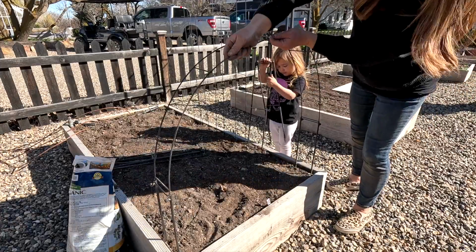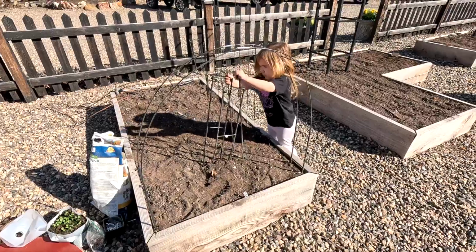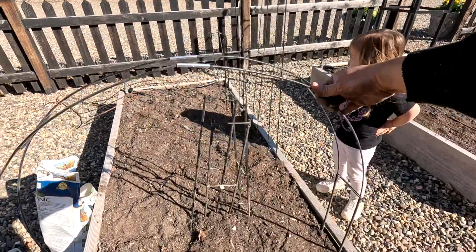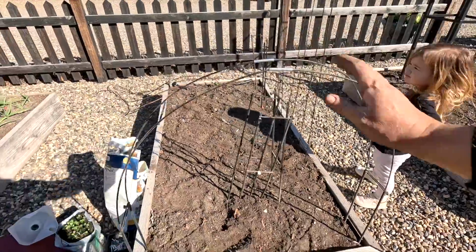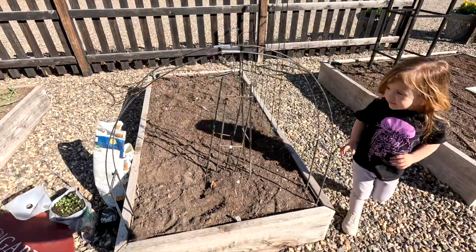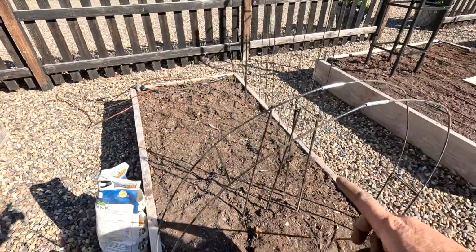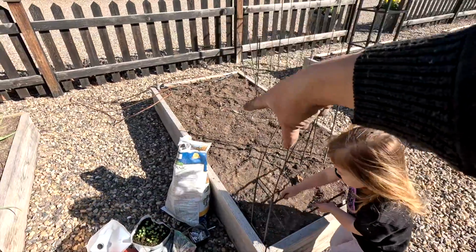There's our first hoop. So I think this is meant to be used in a wider sort of situation because it kind of wants to bow one side out a little bit, but it works for this just fine. You can see the silver tubes connect the pieces from either side, and I'm going to do the same thing on the other end and in the middle.